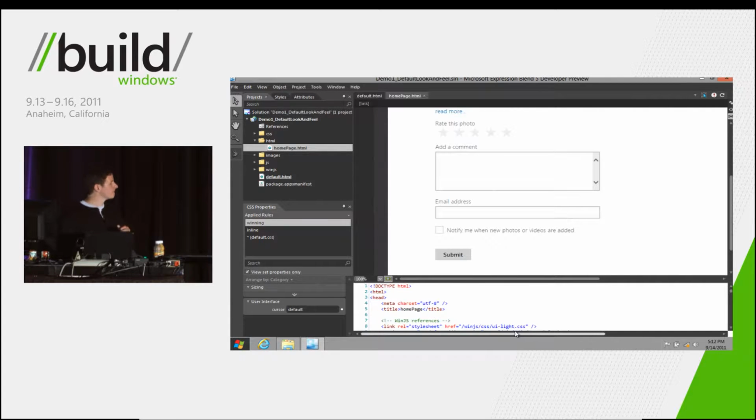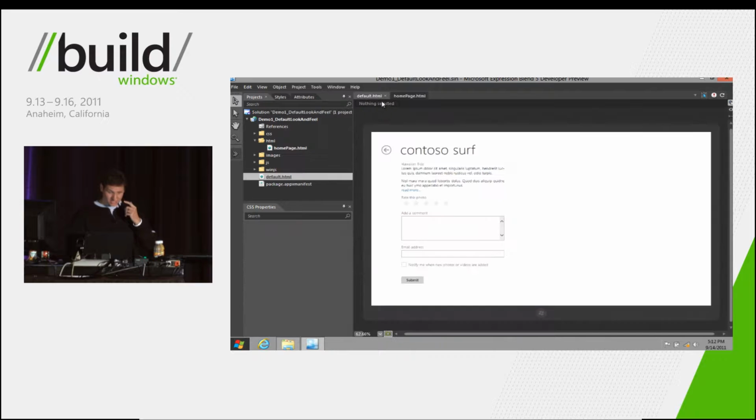That's the only place I have to change that, right? Actually, it is one line of code, but it is in multiple places, and I'll explain why in just a moment. So the other place that you want to go to change this is in default.html. Now, this concept, default.html is an entry point for your application. It's the entry point markup. So its DOM is going to get loaded, and then as you navigate around the application, as you go from page to page, content like homepage is going to be loaded into the default.html's DOM.